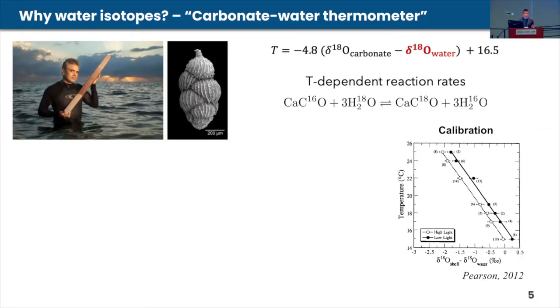So here you go to the ocean and get ocean sediments, which have been accumulating there for millions of years. You try to find well-preserved foraminifera, like the picture here. Then you measure the Delta 18O in the calcium carbonate shells of the foraminifera and make some assumption about the Delta 18O of the ambient seawater when the foraminifera lived. Then, based on this simple thermometer equation, you can estimate the ocean temperature of past climate.